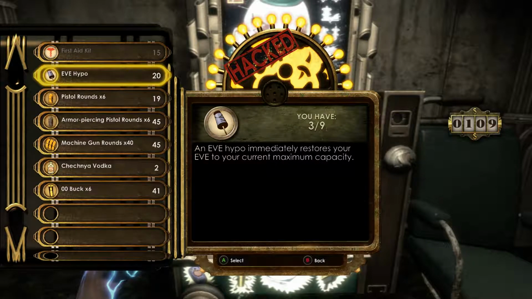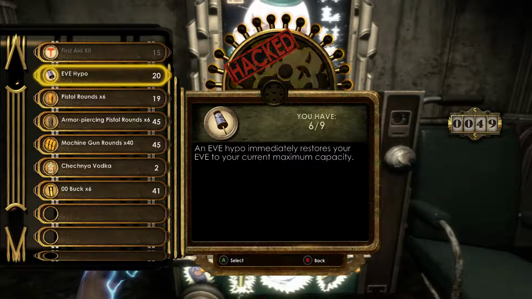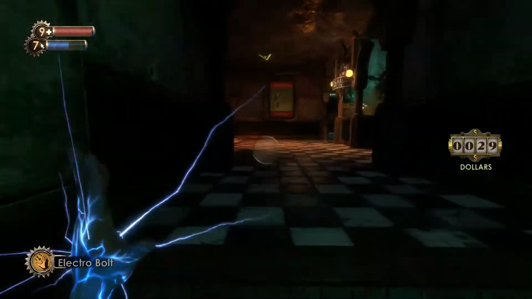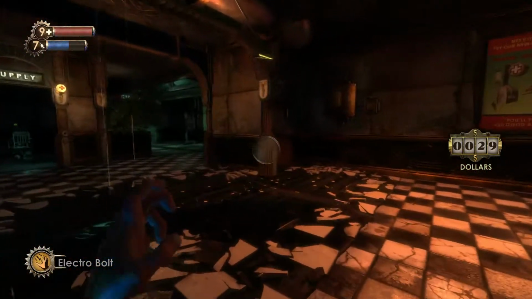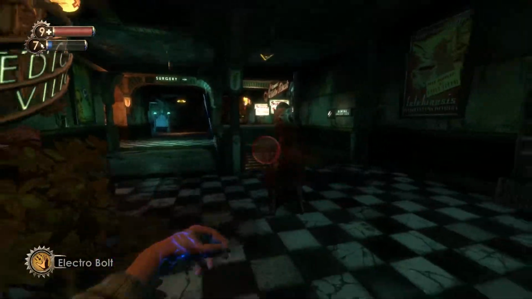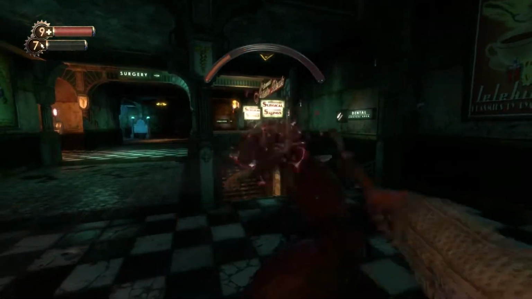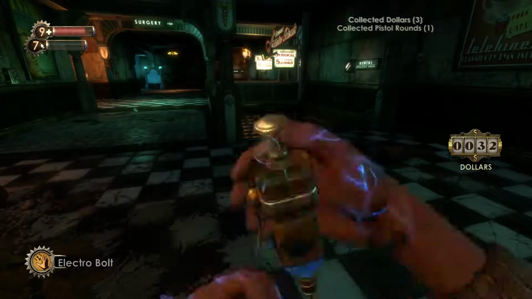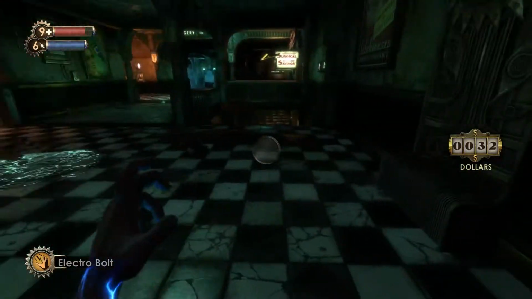I did not want that. Son of a gun. There we go. Haha. More Eve hypo. I think we're okay with 7 of it. Oh, miss! Gosh darn it. Hit her in the face. Take it. Take it. Yes. Alright. Inject this crap into us.